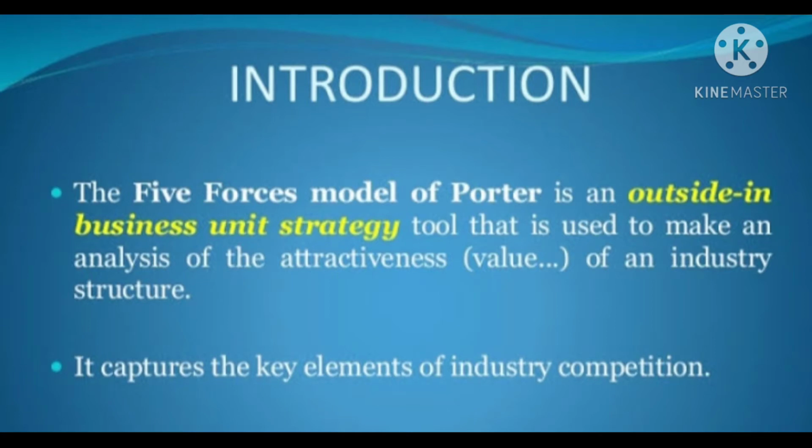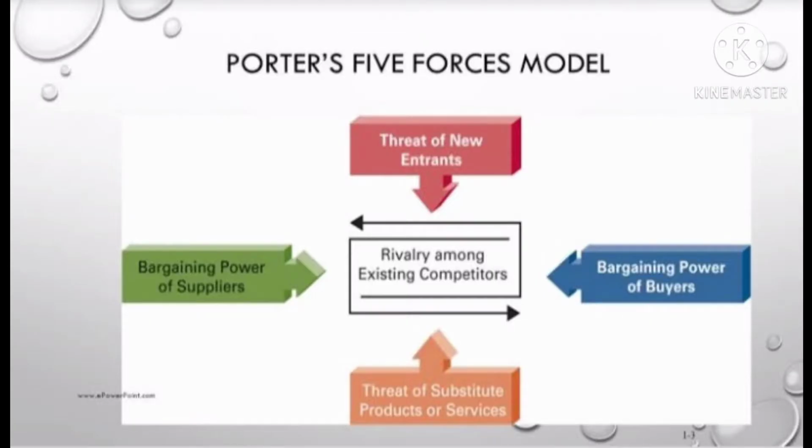The 5 forces model of Porter is an outside-in business unit strategy tool that is used to analyze the attractiveness of an industry structure. It captures the key elements of industry competition. Here, Michael Porter has come out with a 5 forces model to explain how the industry is attracted by the investors and what elements have to be analyzed when you are doing the industry analysis.